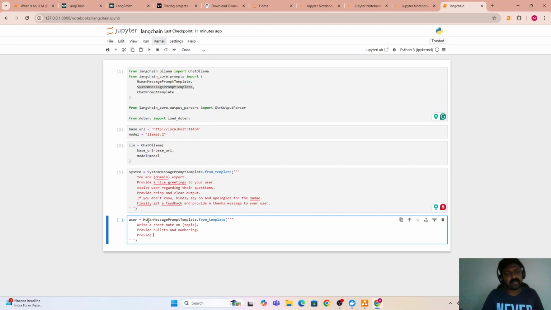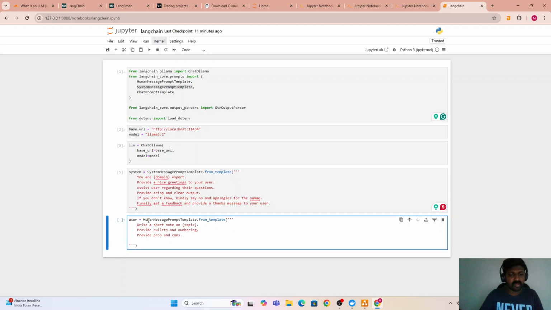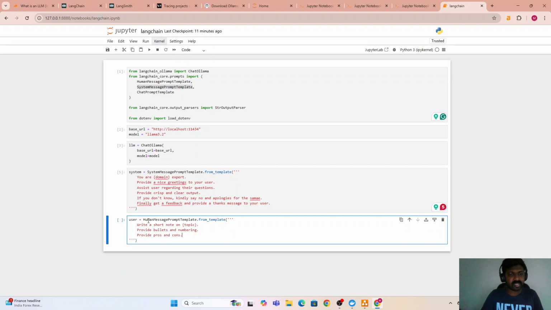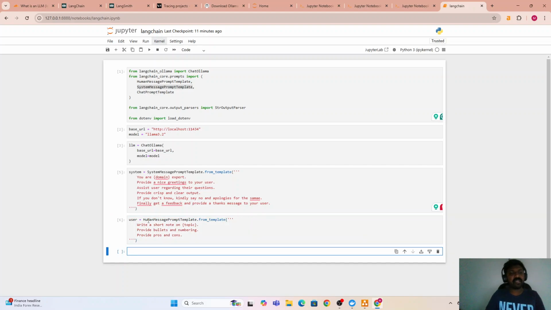Provide advantages, pros and cons, right? Okay, so that much is enough for us for now. Next we will be executing this as well. User, system, we have that. User is that. Okay, perfect.